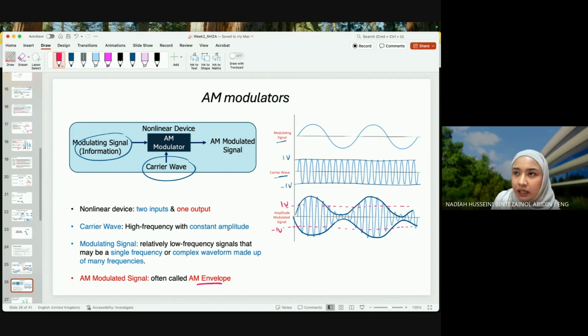Let's do a little recap on the terms that we used. Modulating signal is the same as information signal, is the same as message signal. Anything that you want to transmit is your modulating signal. The thing that carries our message is called the carrier wave. The message rides on the carrier wave to get transmitted. The carrier wave has high frequency, higher peak than the message. When they combine, they form the AM wave.